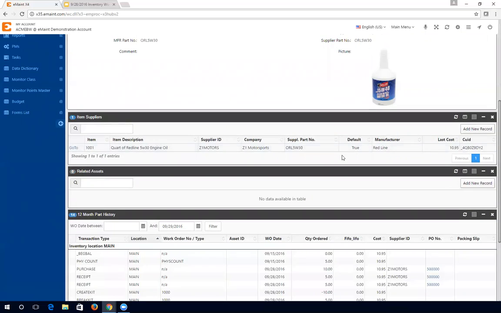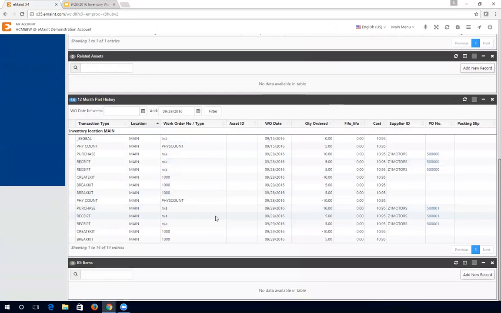So if we head over to this oil that we have right here, you'll see near the bottom that we created a kit that took 10 of these out of inventory because we created 2 kits. And then we broke the kit, and we brought 5 of these parts back in inventory since we broke a kit, and we had 5 in that one kit. So that's the basic overview of our inventory demonstration in today's workshop.